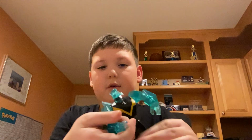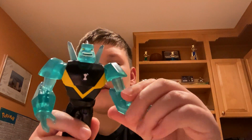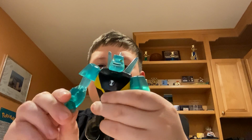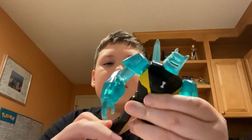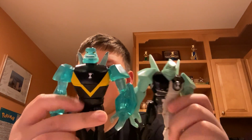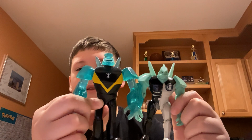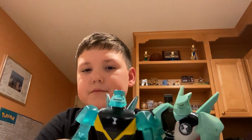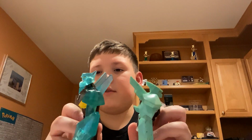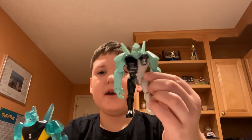Okay, I found the real Diamond Head figure. So here he is. He's kind of like the other one, actually. I didn't know he is this see-through, but he can move more like this. You can move the hands, the legs and the knees and the head. So this one's pretty cool. Now here's the comparison to the other one, right there. So you can see they have quite a big difference. There's a difference in color. You can see he has 4 spikes while he only has 2. He's got the yellow and all black while he has white and black and no yellow.